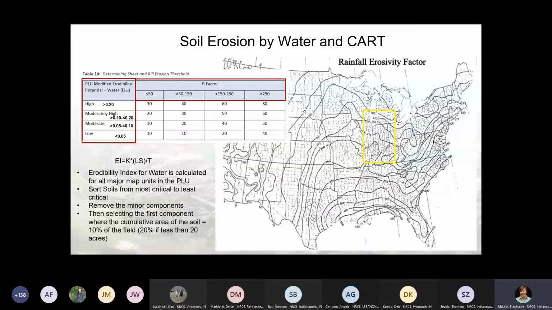So I know that we talked about combining fields and trying to look at management units. I only touched on that lightly in the sessions on Tuesday and Thursday, and I'm not really sure if we're going to talk about this in depth here. But what I want you to think about for these assessments, if we are trying to merge fields and combine management units and look at this on larger areas, is that we are trying to look at the average condition for a site. We are trying to get some general information to help guide us through this process.